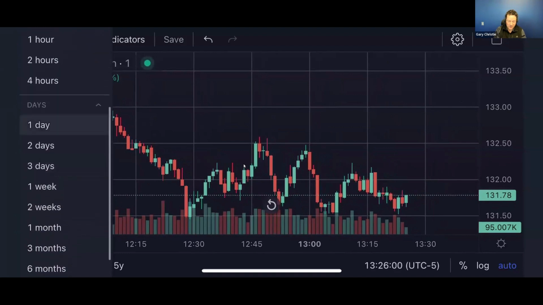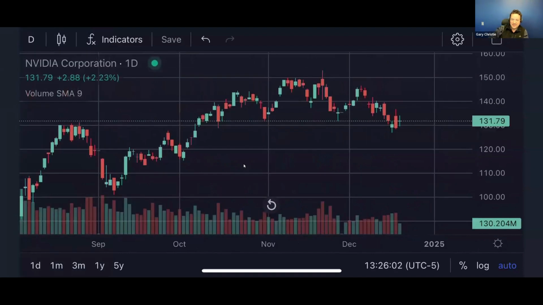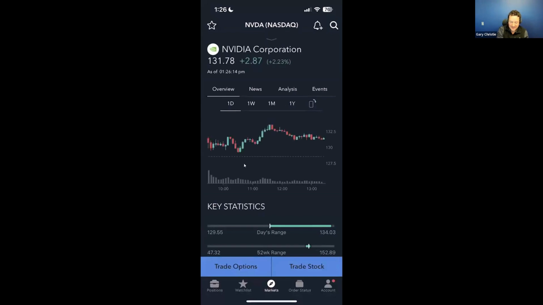I can change the time frame to a daily chart, right? Which I like to do for my longer term analysis, and we can see the picture has kind of rolled over. There's a little bit of risk in the market, right? So this is a fantastic tool just for charting. All you have to do is tilt your phone back up to vertical, and then you go back into the tool here and see key statistics.